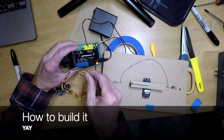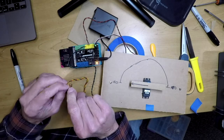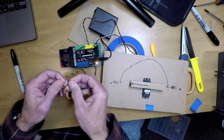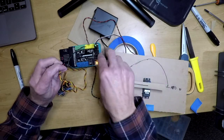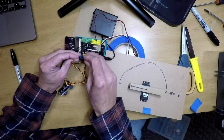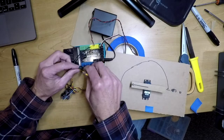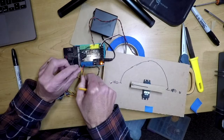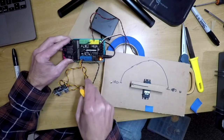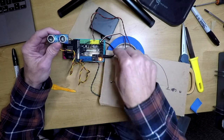I'm going to plug in the wires. The plus and minus are black and red. Red actually looks more orange here, but it doesn't matter. I'm going to plug the black into minus because the negative is with the black wire. So let's get that in there. And the yellow goes in the S. So let's get that in there too. Okay, I've got all three wires in there. That's great. So now I have the distance sensor plugged in.